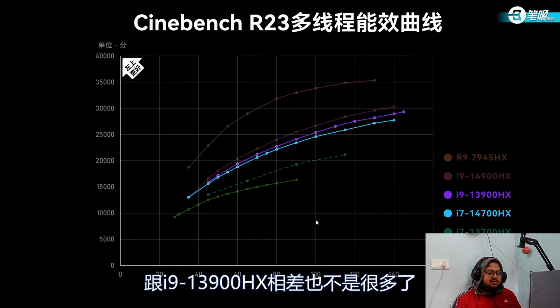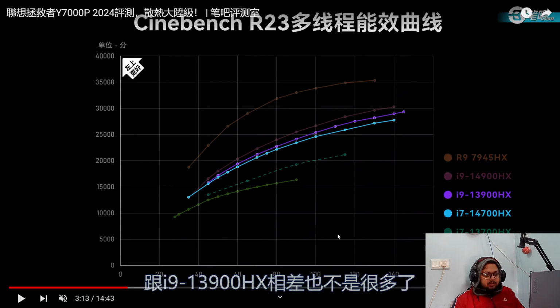Anyways, with the 14700HX, if you just hit about 80 watts, it is performing about as expected. We are getting the same performance that we are getting from this LOQ. So it's 22,000. That's the performance we are getting on the Legion. The scores go a bit up. Even if it is only 22,000, it is still better than the 13700HX, and here is the 13700HX. You can see it is still better than that, and it is close to the 13900HX, given the wattage is limited to 85 on this one.